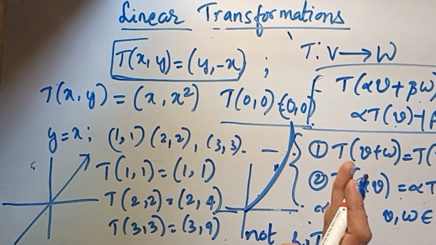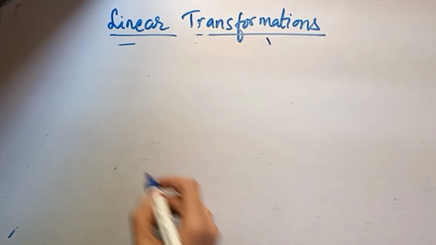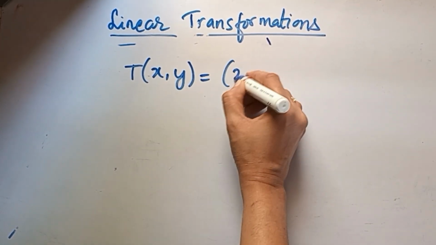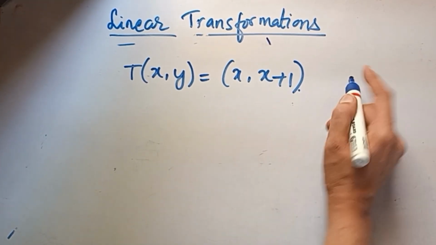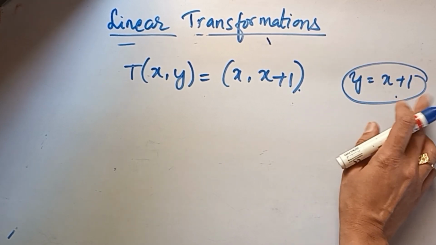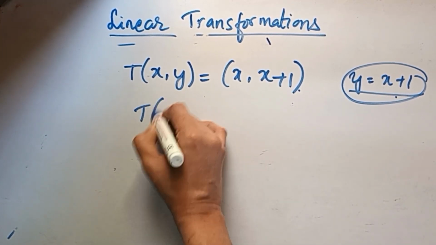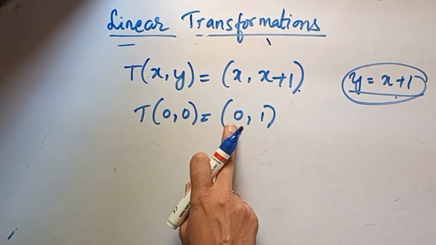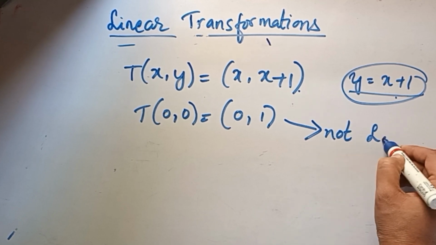This is one way of understanding the linear transformation intuitively in a plane. Similarly, you can consider one more transformation, T(x, y) = (x, x + 1). Is it a linear transformation? So y is mapped to x + 1. You can see here that lines will remain lines because this is also the equation of a line. But the first condition, origin should be fixed. What happens to the origin? (0, 0) goes to (0, 1), so the origin gets displaced. Therefore, this kind of transformation is not a linear transformation.